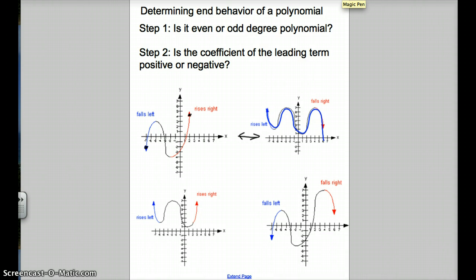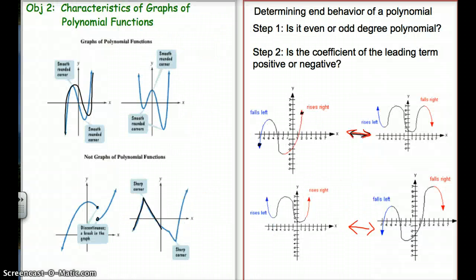So those 2 are similar in that they start and end going in opposite directions. The 2 in the bottom down here are similar in that they start and end going in the same direction. So this starts going upward, it ends going upward, and same thing with this one, but it is going downward. So that is talking about the end and beginning behavior. That's how these 2 are going to be similar. So these 2 are going to be linked as well as these, and hopefully you're remembering some of this from the past, from your previous classes. So let's talk about how we're going to determine this end behavior.